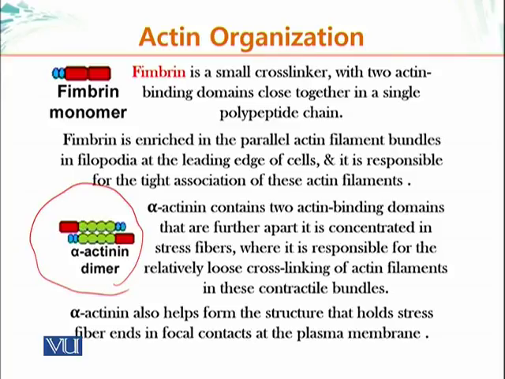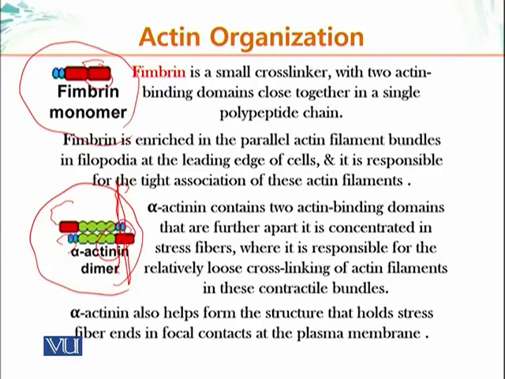It's a dimer. The actin binding domains of this dimer are relatively further apart as compared to fascin. These red squares are the actin binding domains. Also notice that since the alpha-actinin dimer is antiparallel, the head of one alpha-actinin protein is adjacent to the tail, if you will, of the other alpha-actinin protein, and together they're forming this dimer. So consequently, since they are themselves in an anti-parallel configuration, when the actin filaments bind, they will be bound in such a way that they are also anti-parallel.